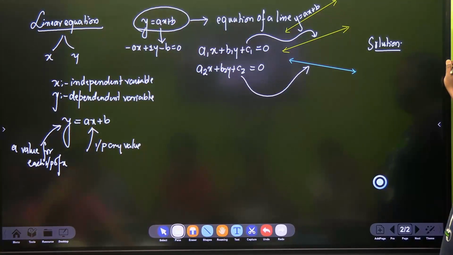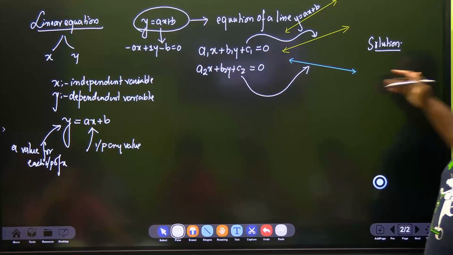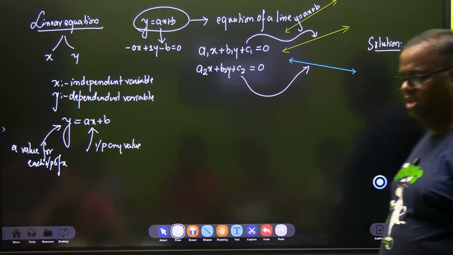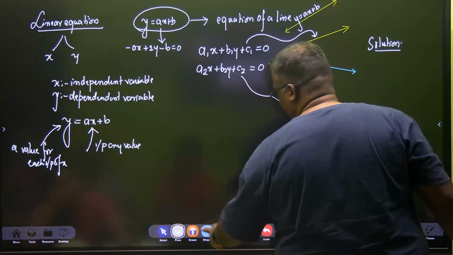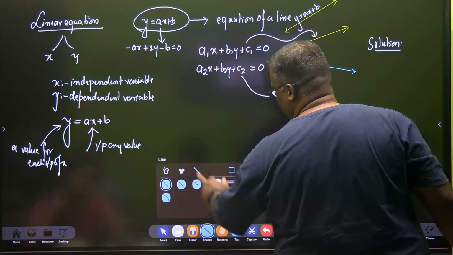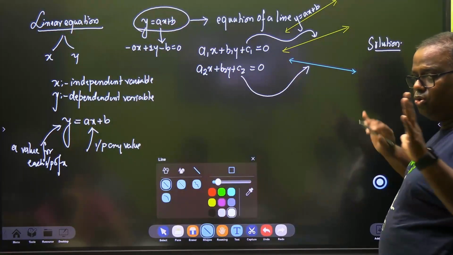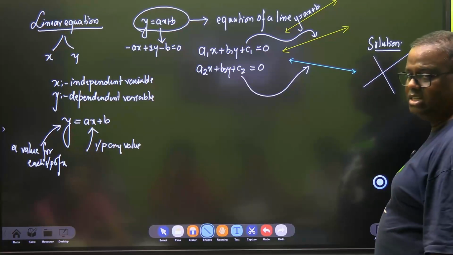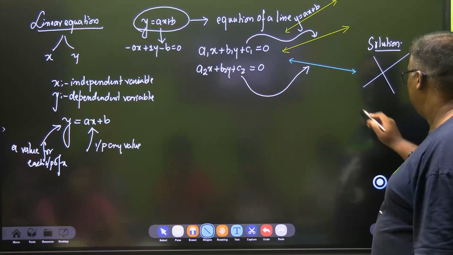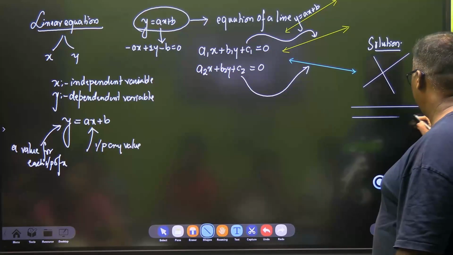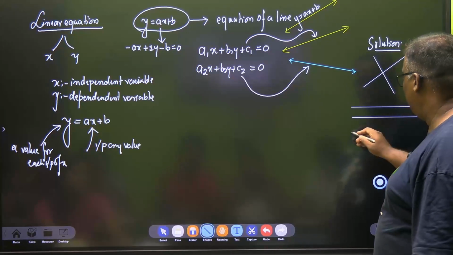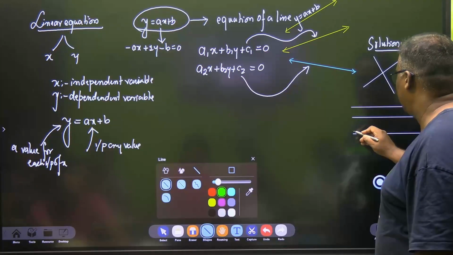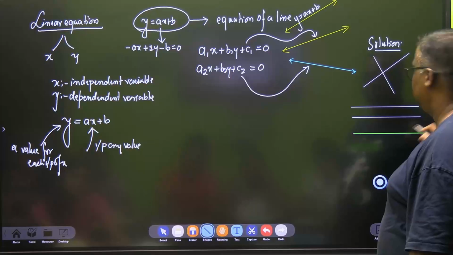Now let's see two lines. Lines extend on both sides. That means this line is going to extend on this side, this line is going to extend on this side. Do you see a crossover? Yes, there is a crossover. Two lines, children, I'm drawing them with one color only. This will speed up my explanation. Two lines can show three types of behavior. My lines can either intersect with each other. This is one type of behavior. My lines can be parallel to each other. This is one. Or my line can be such that if this is one line, my other line is exactly on this line itself. Right?